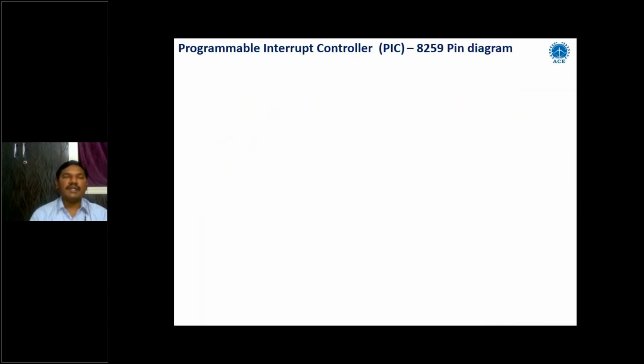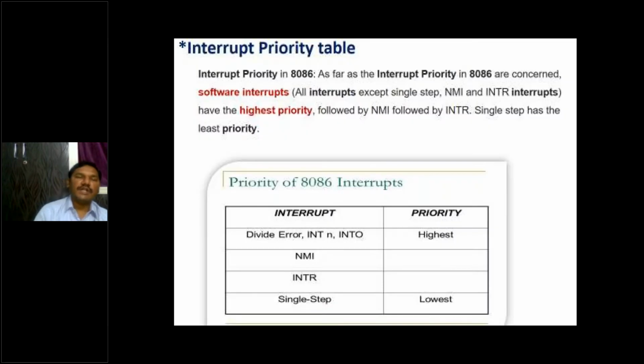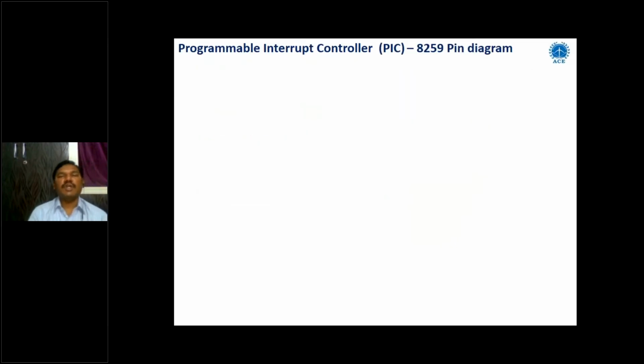So what is the need of priority? Sometimes we need to execute some operations based on their priority levels, not by the sequential level. So here, how are interrupts executing? Till now we have seen in the pin diagram only INTR and NMI. But there are so many devices that can be connected to your CPU or laptop and so on. Then how can this number of device inputs be handled?